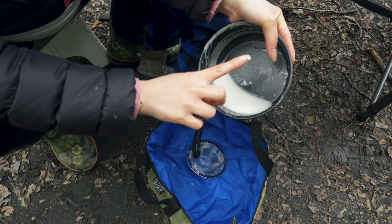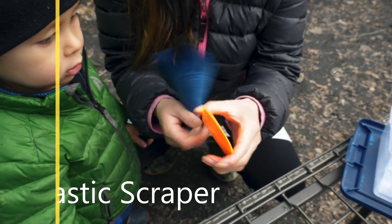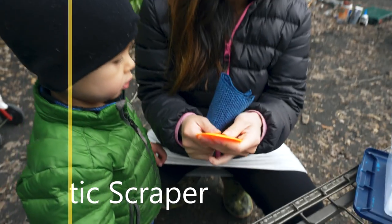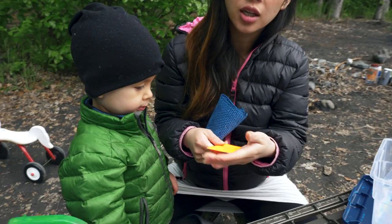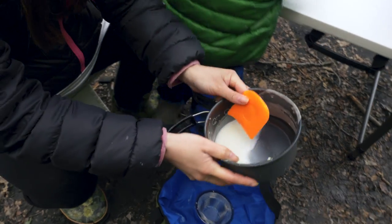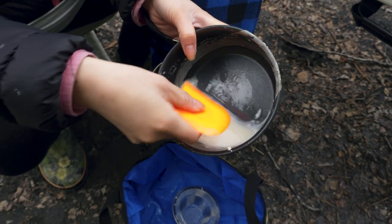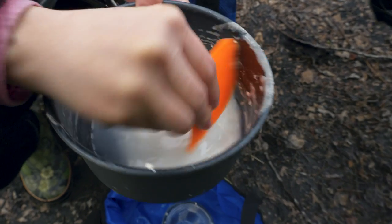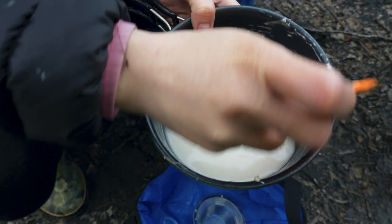Helps when you have nice long nails. This is something that is super awesome. It is designed to work on lots of different surfaces and you just use it to take really hard crud off dishes. All right, so if you don't have long nails like me, you use this cool little thing. Oh wow, look at that. It's like getting that itch that you couldn't reach. Oh my gosh, this feels so good.